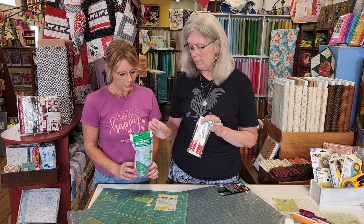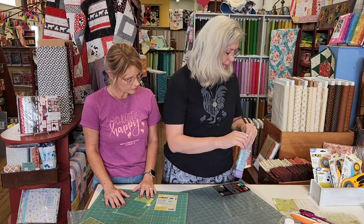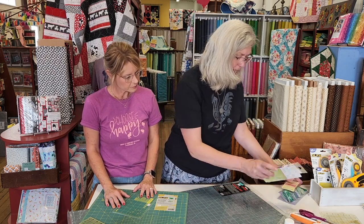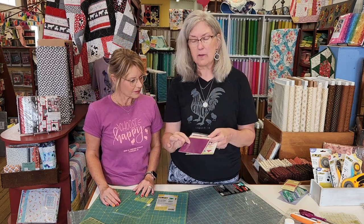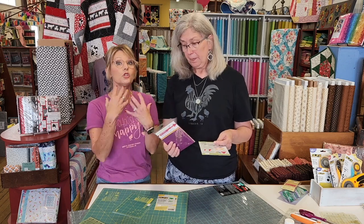Well, there's some organization that has to occur as you're cutting to keep pieces together. And Wonder Clips do a great job in helping keep those pieces together. Yep. And so we'll show more of that too as we go. And then there are tools like stickers. And it's a little hard, it just looks like a purple piece here. But there are actually cutout stickers of arrows that we can use on the Stripology rulers to help remind you where you're cutting. Okay. That's right. Make you more successful.